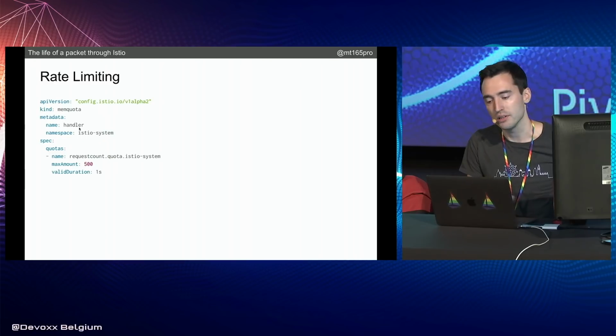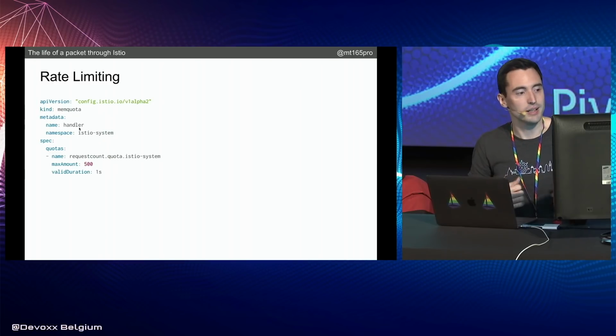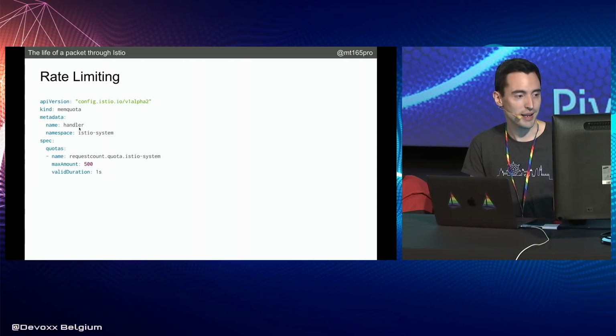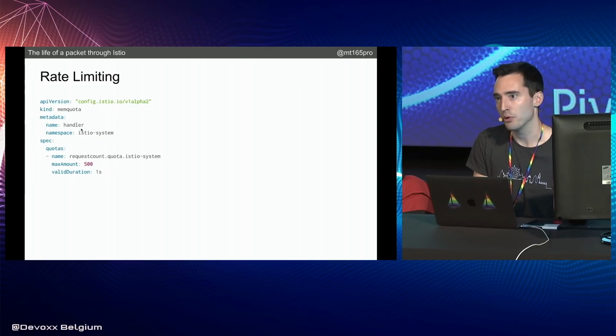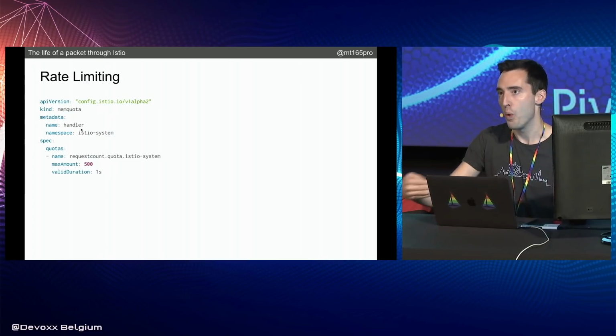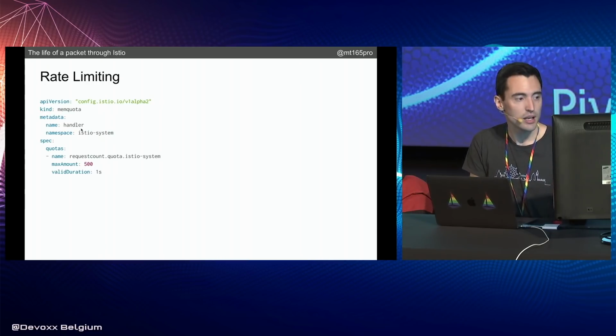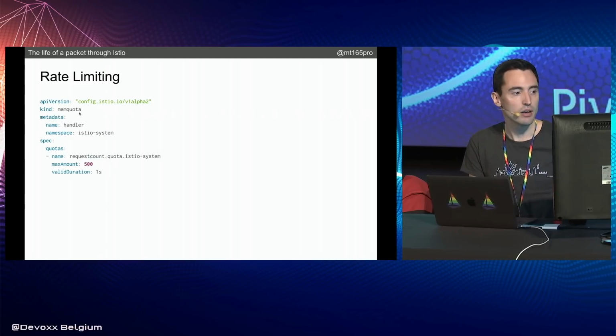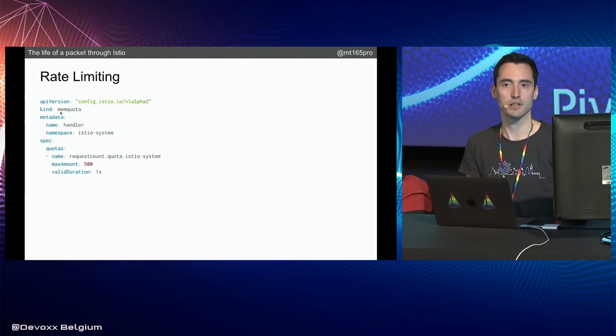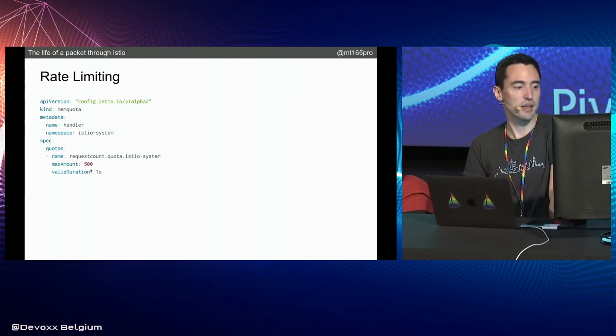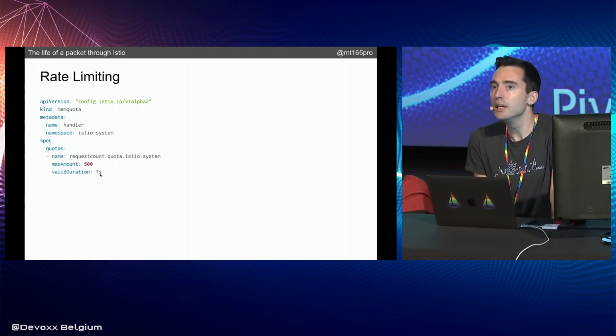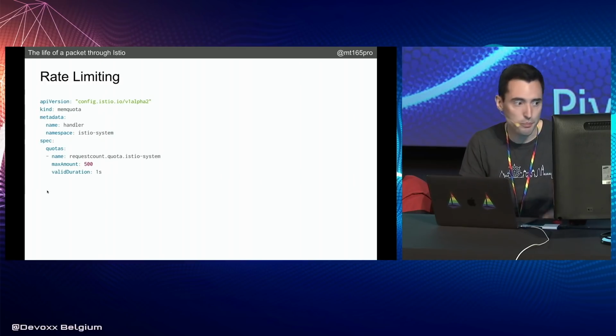This thing's called a handler, which is an instance of an adapter. It's super complicated in rate limiting, but if we wanted to just do some logging, we would make a handler for, say, the Datadog logger, and that would configure the Datadog adapter and say where the Datadog instance is. Because this is actually an in-memory adapter, this isn't going anywhere. This config is quite simple, and it's just saying, I want you to configure the in-memory adapter, make a bit of memory that's got buckets of size 500 that reset every 1 second. If this were a Redis handler configuring the Redis adapter, it would also have the address of a Redis server down here. So this configures that initial interface.